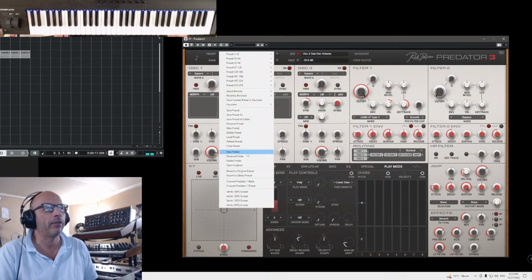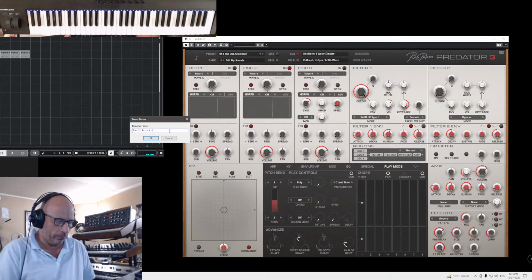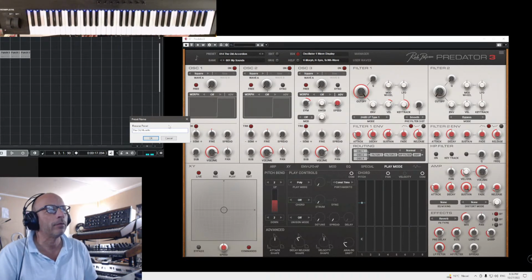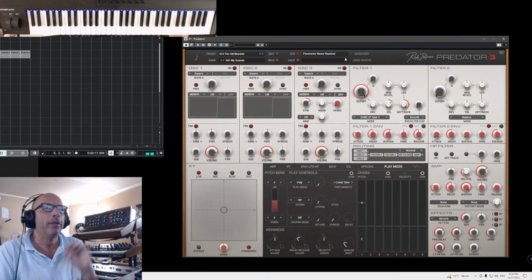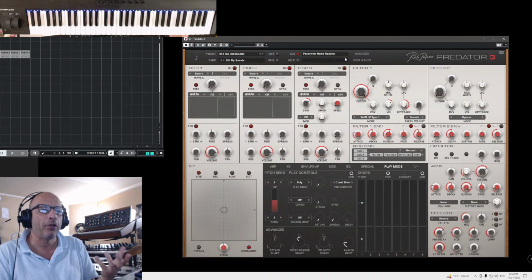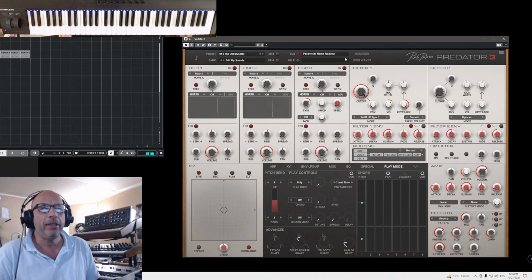I should rename this. Rename preset. One S. Here we go. I'll make them available. So we have some classic reproduction of the preset synthesizers from the other century, the 70s, early 80s. You had these preset synthesizers.